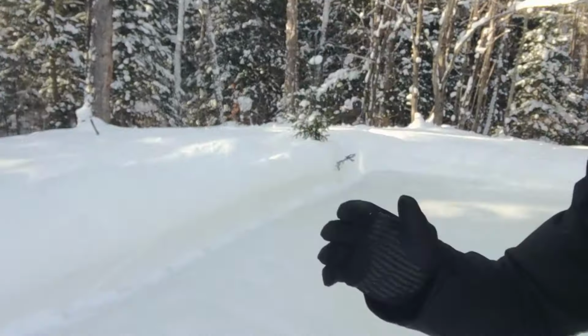So if you keep it cleared and you get a nice sunny day, that sun can actually melt the top layer and give you a really smooth surface without you having to do anything. So keep the snow off. It's a lot of work, but it's definitely worth it. Nothing beats the convenience of being able to lace them up in your backyard and just go for a skate whenever you want.